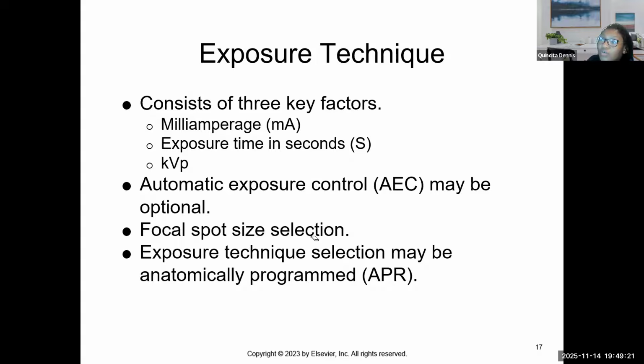If the wrong detector is selected, and this is not in this lesson, you have the potential for an overexposure or an underexposure because it's reading the radiation wrong. So if I select the chest, I want to use the AEC for the chest. If I'm selecting the center cell, it's reading the X-rays that are exiting from behind the center.